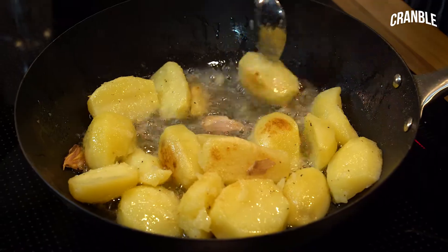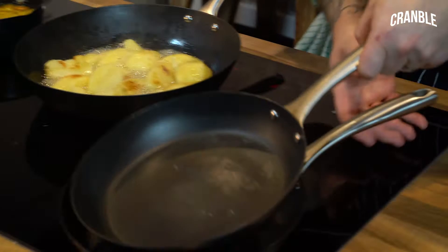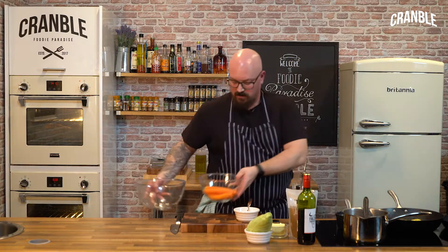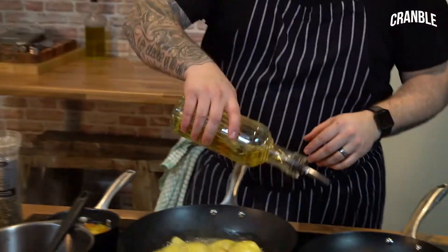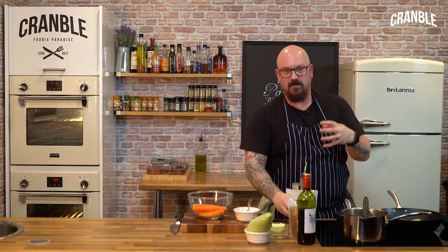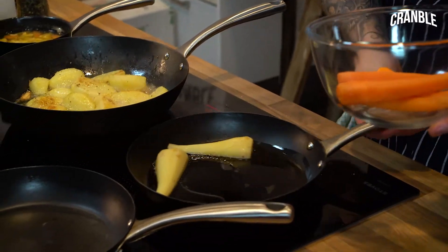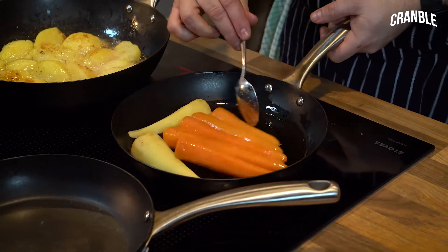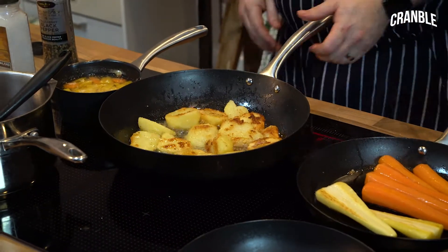You can see they're starting to colour up really well. Because these are going to go in the oven, I'm also going to get my other pan sorted — I've cooked off some roast root veg. I've got whole carrots and half parsnips cooked in water, and I'm going to do the same thing: get them started in a pan to start that caramelisation on the outside, then get them in the oven to release all those natural sweetnesses and juices. Carrots and parsnips are in. Potatoes I'm happy with, so they're going to go in — same oven as the lamb at about 200 degrees.